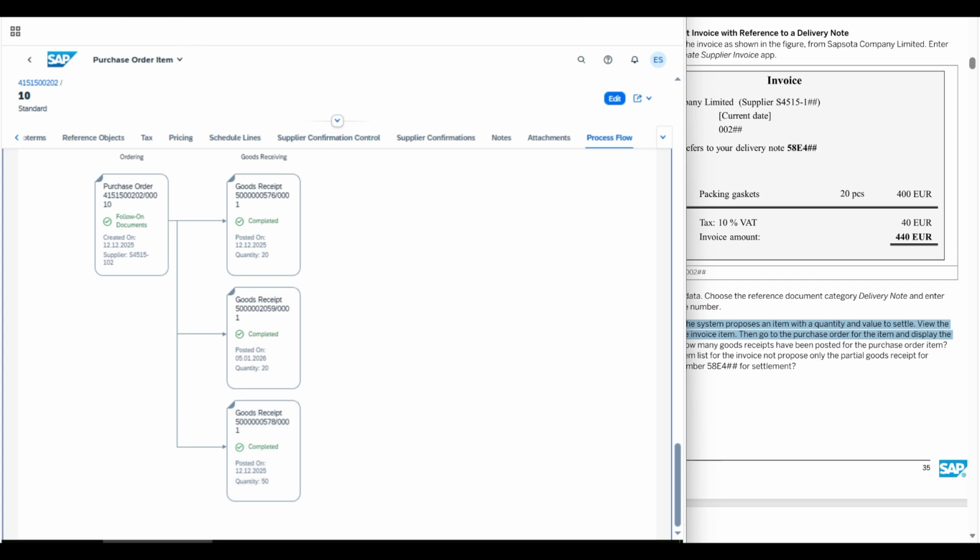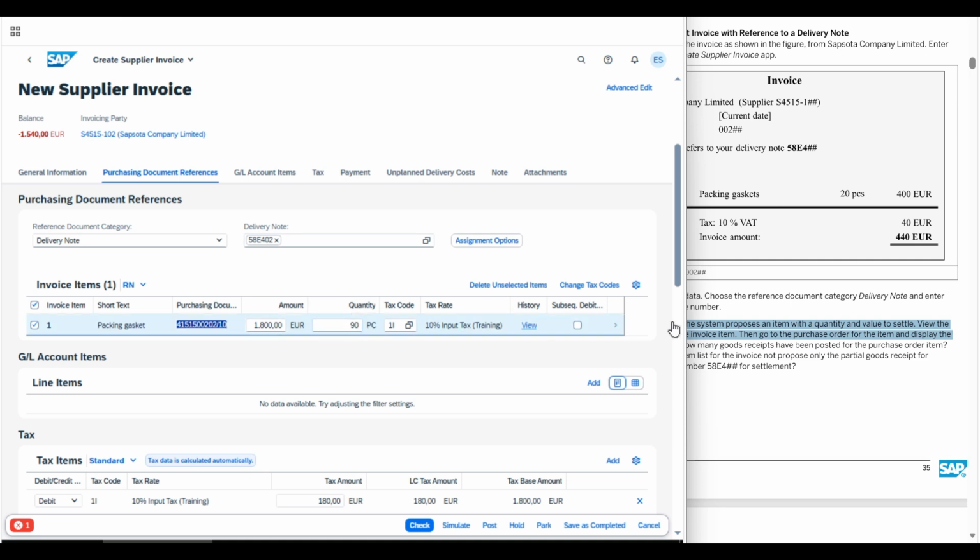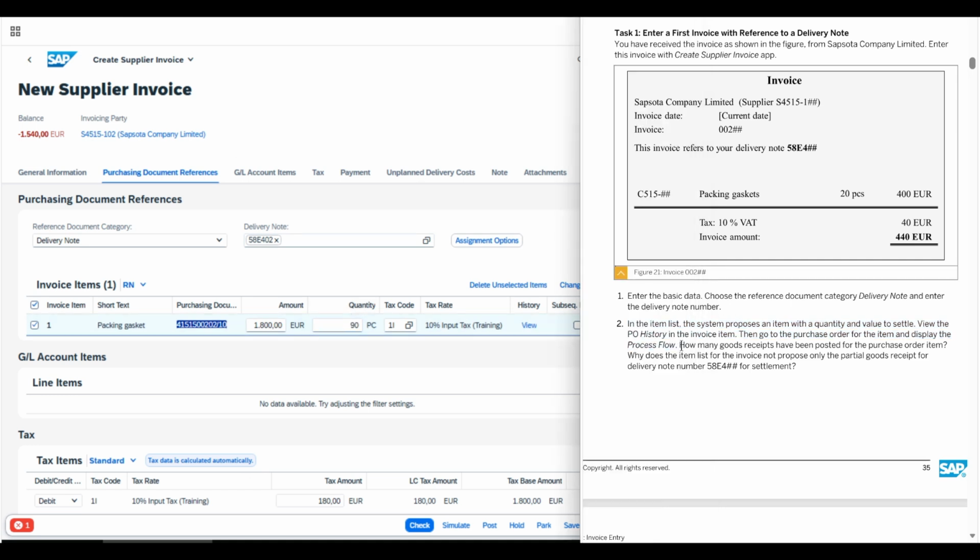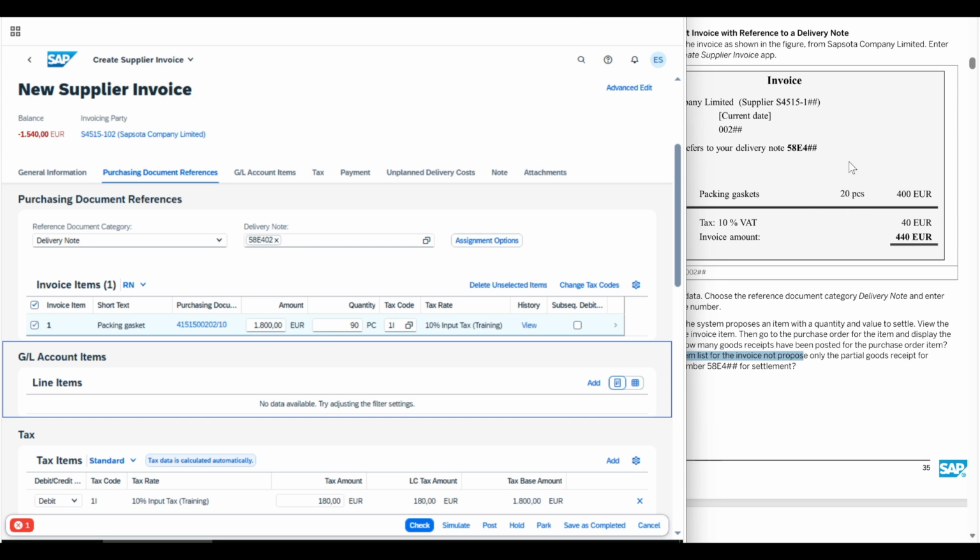So that's why we have here 90 pieces. How many good receipts have been posted for the purchase order item? Okay, why does the item list for the invoice not propose only the partial good receipt for delivery note for settlement? Because we have an invoice for only 20 pieces.